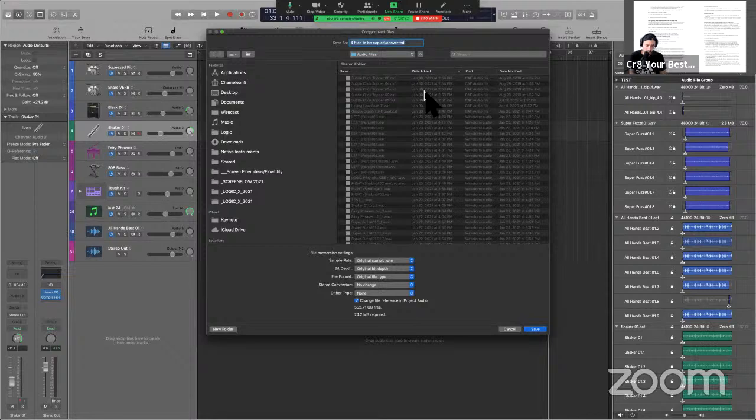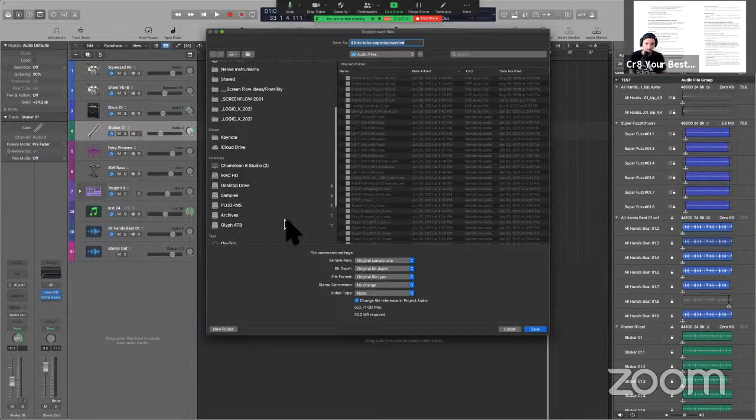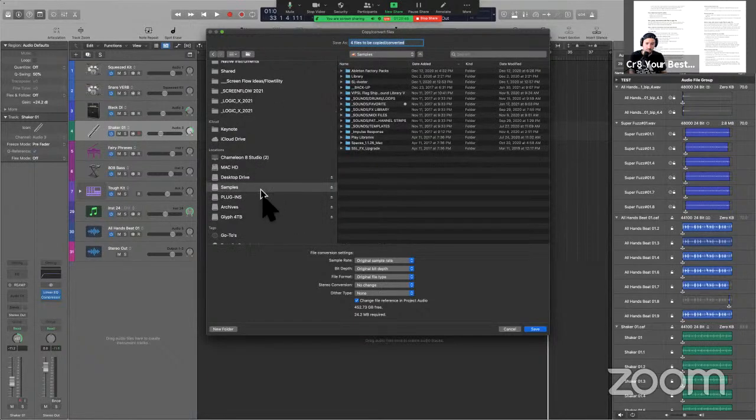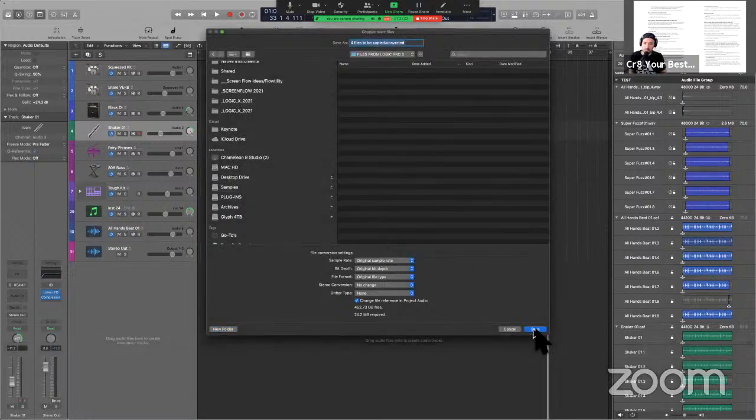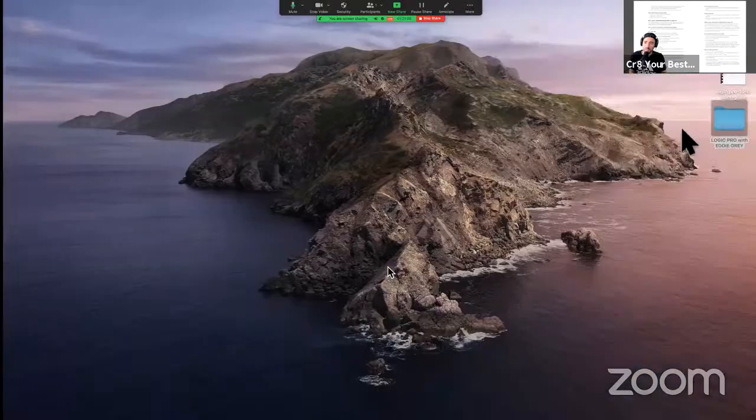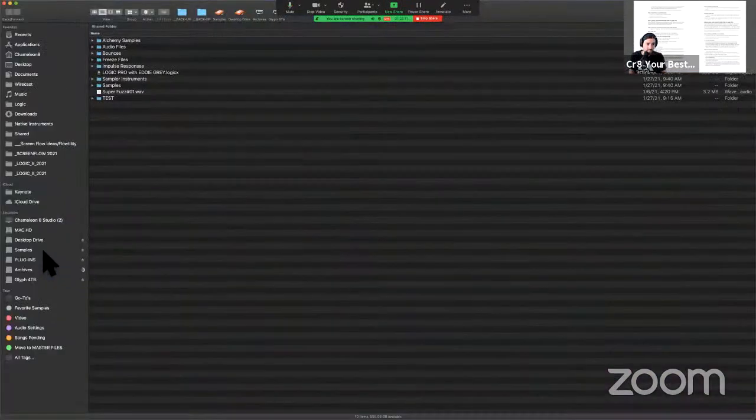All right, I guess I'm going to send these to the same place I did before. Let me go down here. Samples. Keep everything the same. And I'm going to create a new folder so I don't mess up the drive, and it's kind of neat right now. So I'm going to call these files from Logic Pro 10. Cool. Let's go ahead and save that. See what happens. So we're copying all of these files inside a separate hard drive.